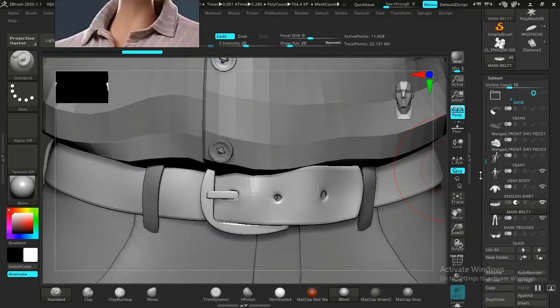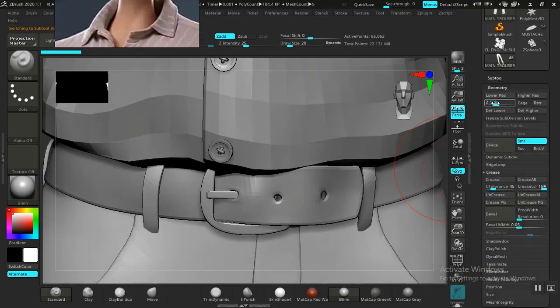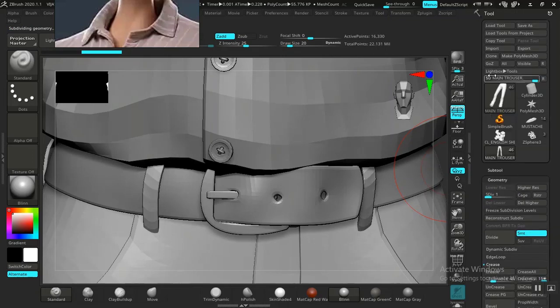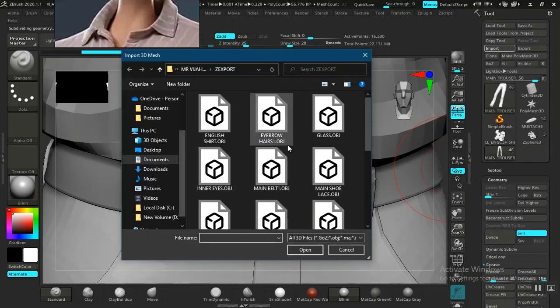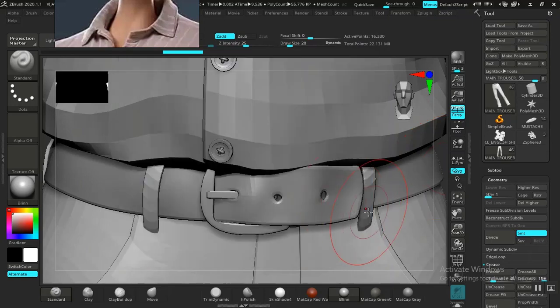Right, main trousers. I think we had this at the lower subdivision level, so I'm going to import this now at the lower subdivision level. So main trousers. Right, great.